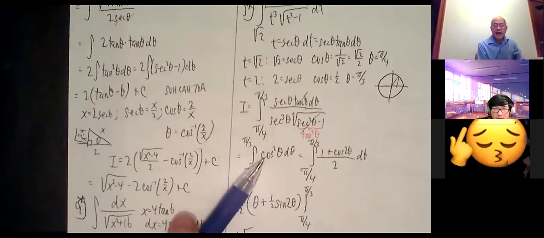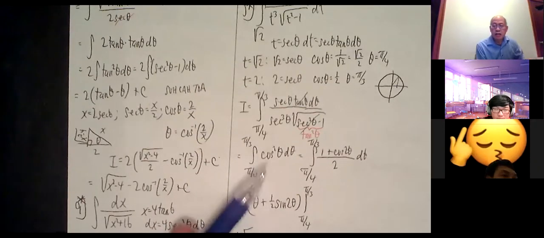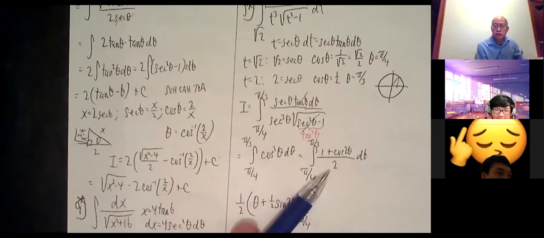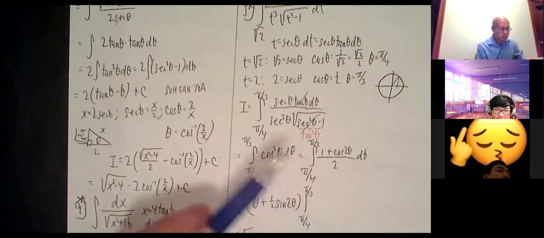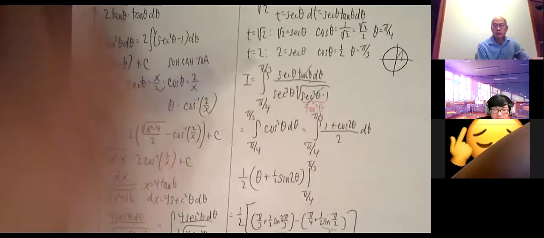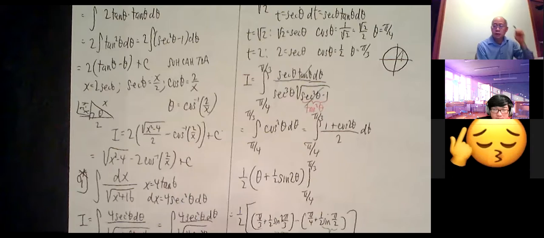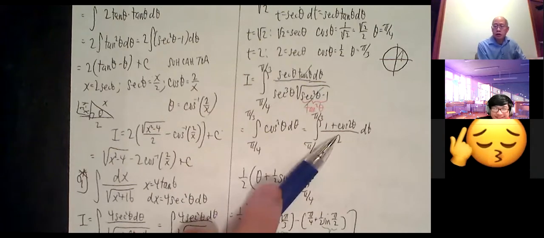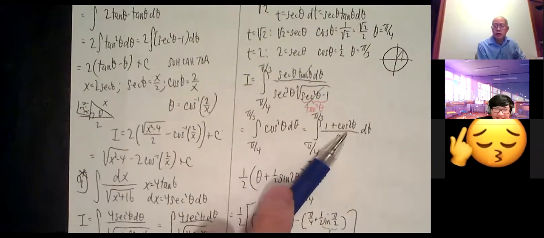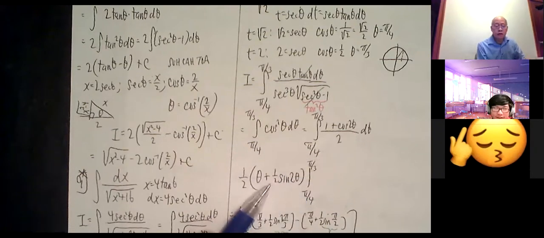We just did that. That was the case of integrating with sines and cosines, and you had an even exponent. So we have to use that substitution, 1 plus cosine 2 theta over 2. And there we go. Take out the half. Integral of 1 is theta. Integral of cosine is sine. And then by the chain rule, there's a 2 theta here. So if you were differentiating, you would multiply by 2. Since I'm integrating, I multiply by a half.